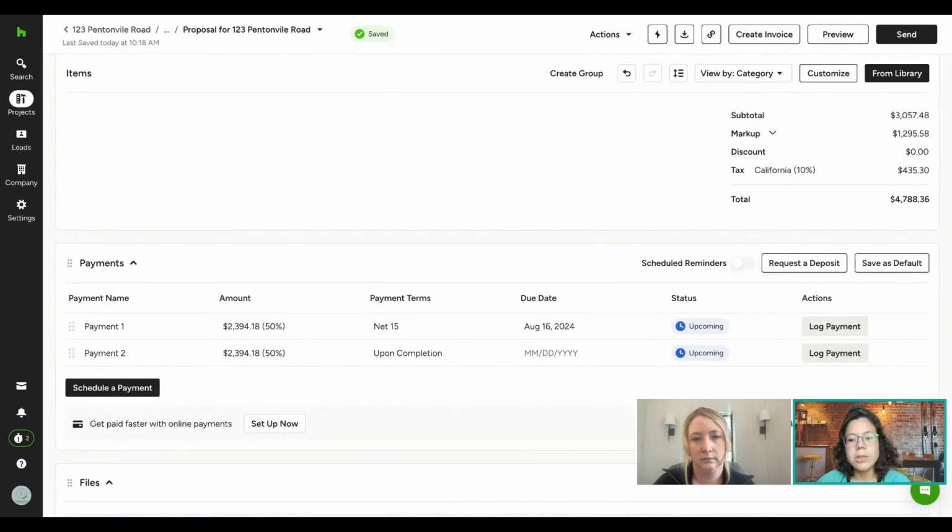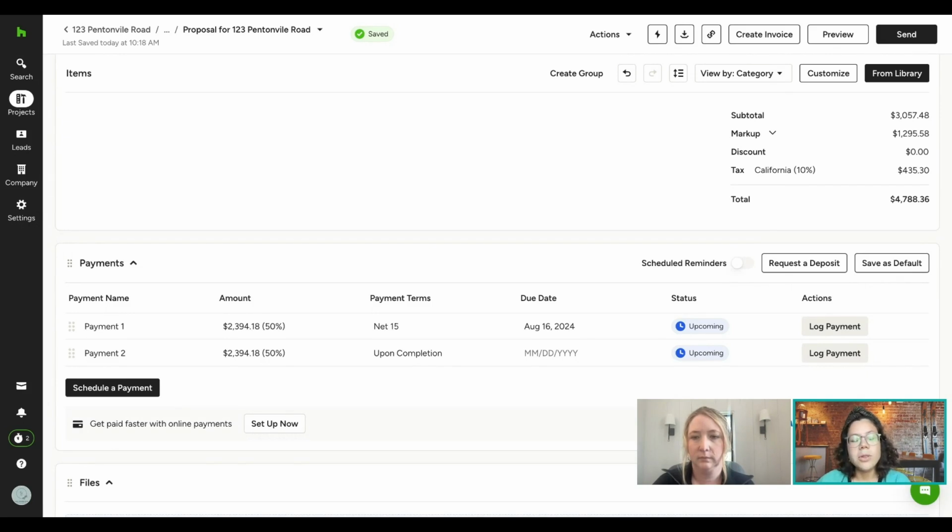What we really recommend, what's really easy, your clients are going to love it, is to set up online payments. So when you set up online payments, your client can just pay via credit card or bank transfer.